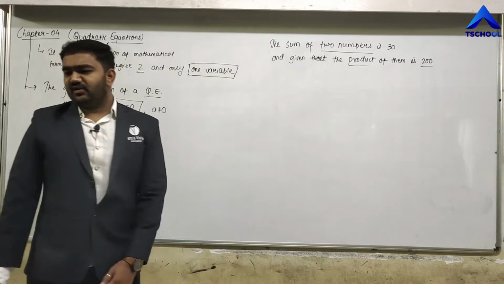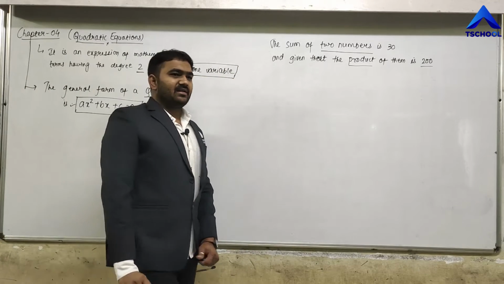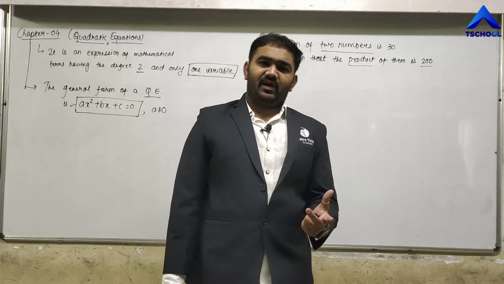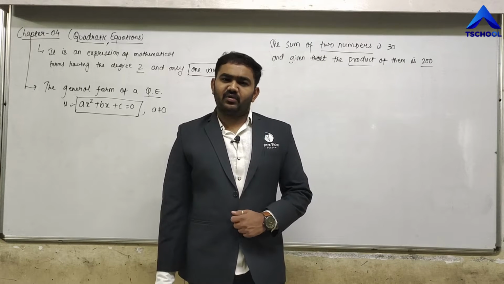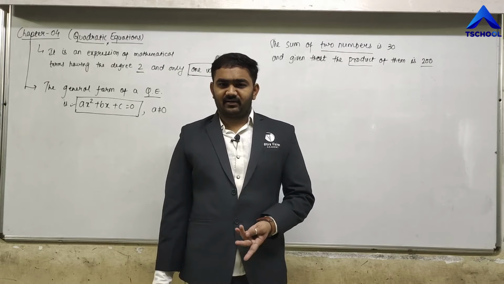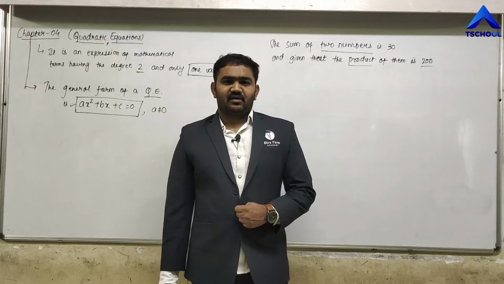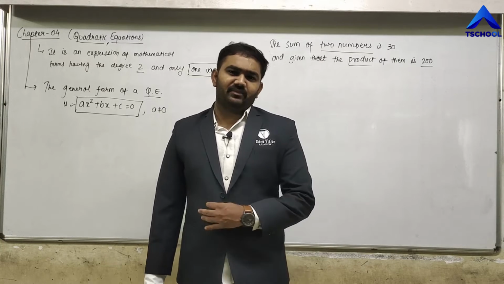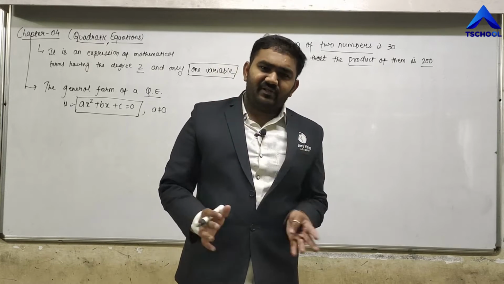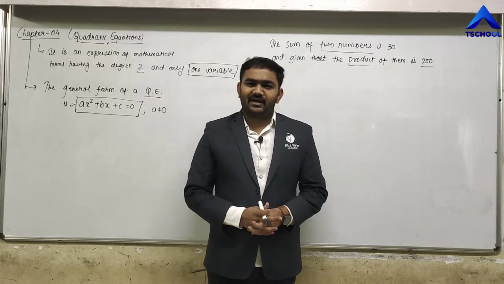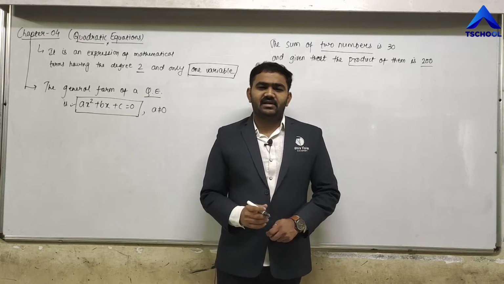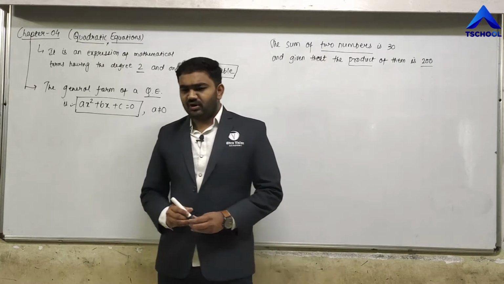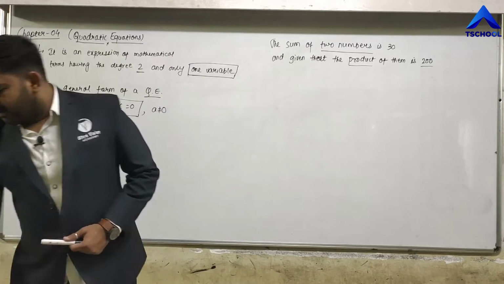So friends, here you might come with a condition that there are two numbers. So sir, what are we going to do? We are going to deal with two variables or not? No friends, we are not going to deal with two variables, but in fact for easiness we are going to take two variables such that they will represent the condition perfectly. But again, while solving them, we are going to deal with only a single variable, that is x or y, rather than what we have taken in the conditions, right?